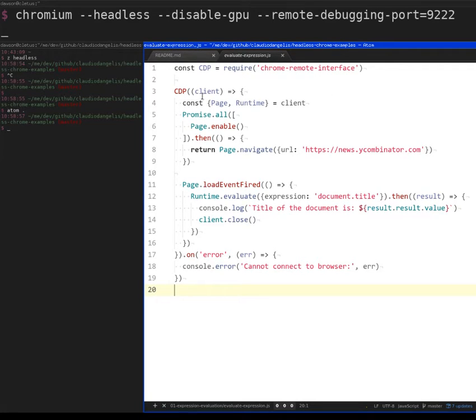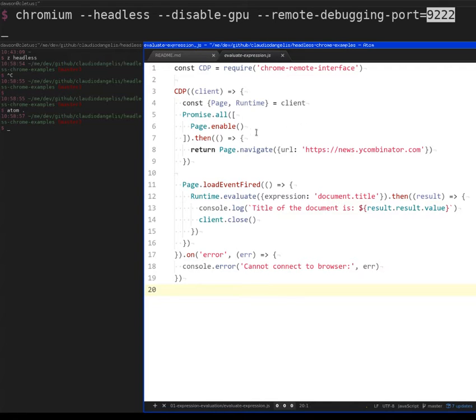As you can see, we did not specify the remote debugging port, because 9222 is the default port, so we don't need to specify the port. And then we start this client, and let's see what this client does.